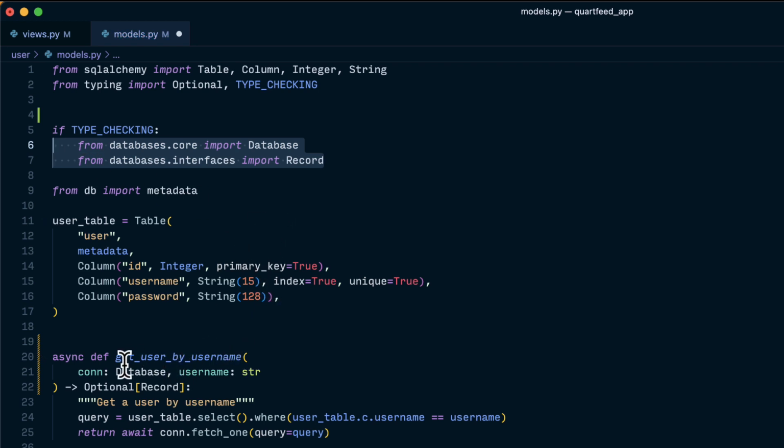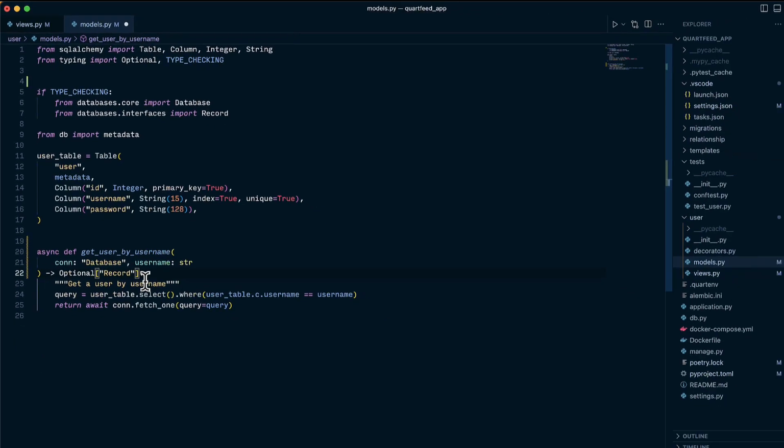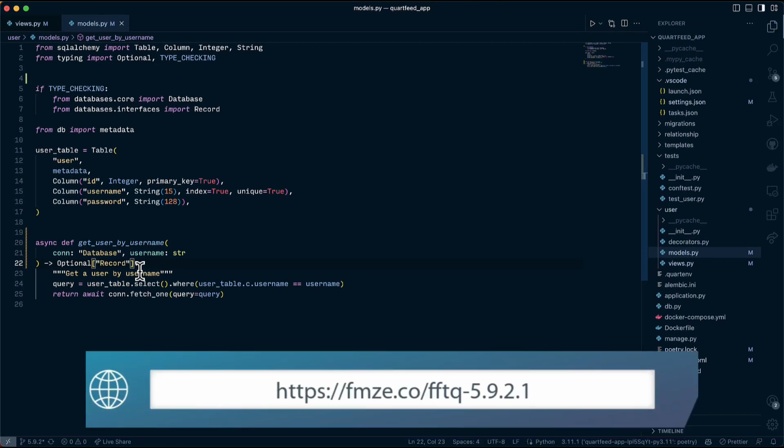And the last thing is to put the function parameter types in strings so that when it runs in production, it just ignores that. It's just like, oh, this is some string. It doesn't really import anything. But if type checking is set, it knows that it's going to have to import those modules. So that's one change that I noticed that we should have in our code.